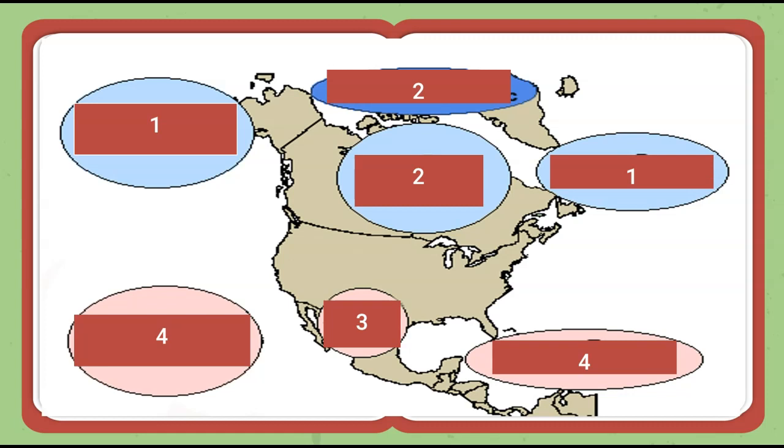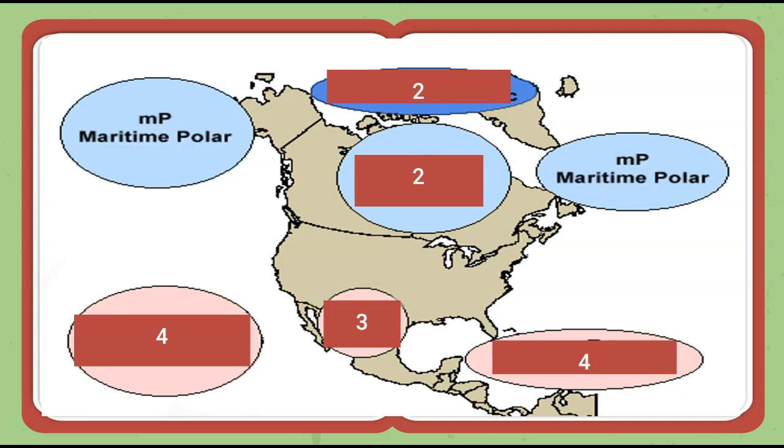And is that closer or farther away from the equator? What was it closer to, the poles or the equator? If you said the poles, then you would be correct. So this air mass for number 1 is a maritime polar air mass. Now, number 2, let's take a look. There are 2 different answers here, but I will focus on just one of them.